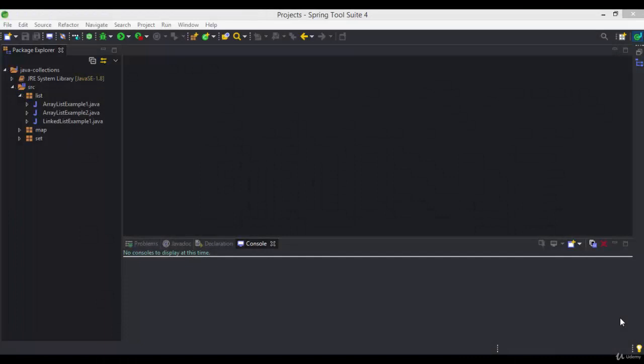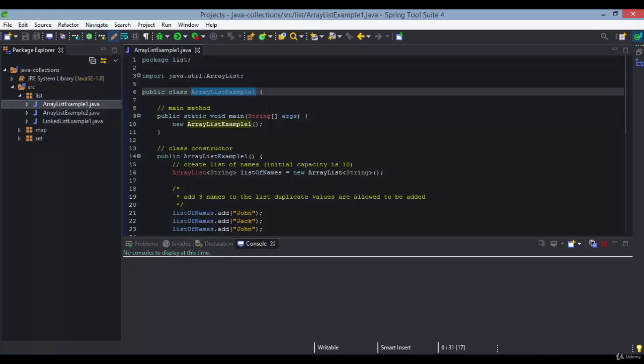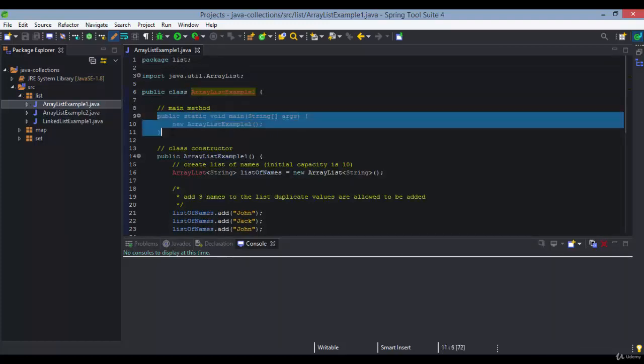Let's look at some simple examples of using the list interface under Java. So under our Java Collections project, list package, we can identify 3 different example classes. Under the ArrayList example 1, we can identify a public static void main method.